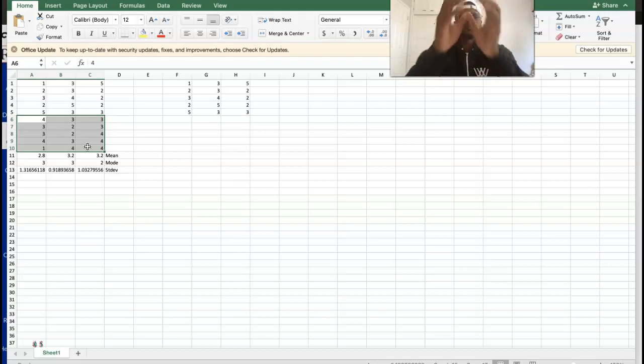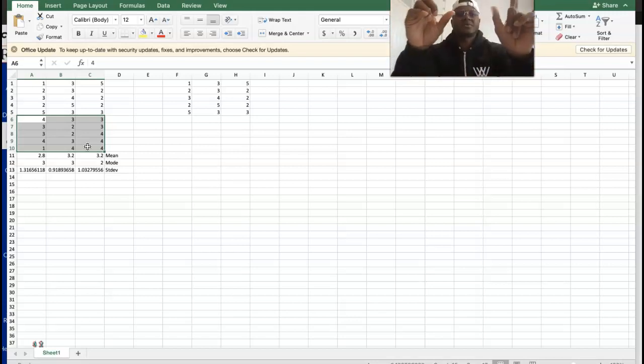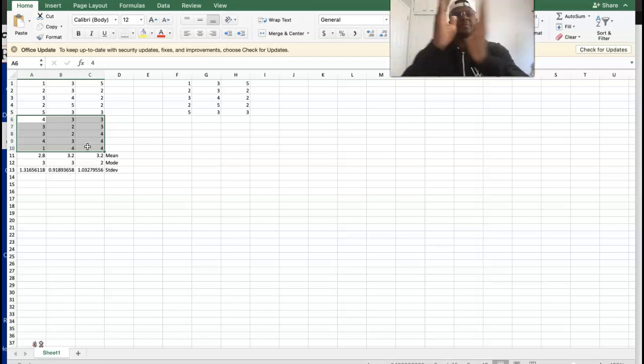When you're comparing two different groups, I want you to first give me the data as a whole. Then I want you to break them up into chunks and do your comparison. So compare the mean of the men versus the mean of the women, the standard deviation and the standard deviation, the mode and the mode. You're going to do that for each question if you choose to compare two different groups.